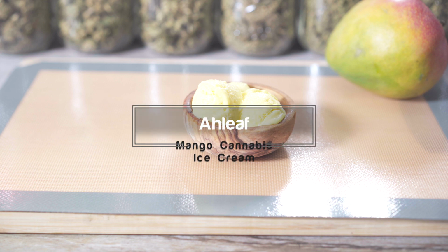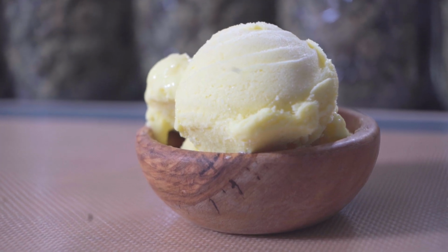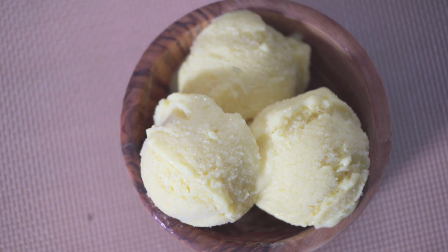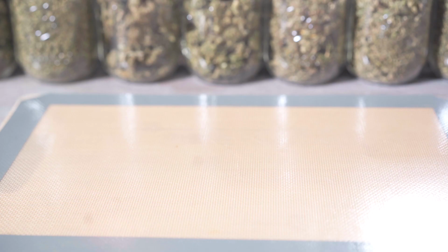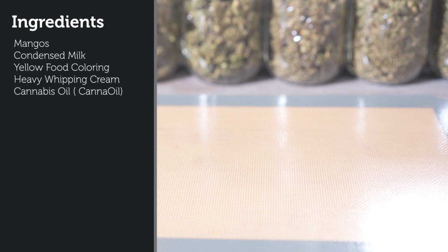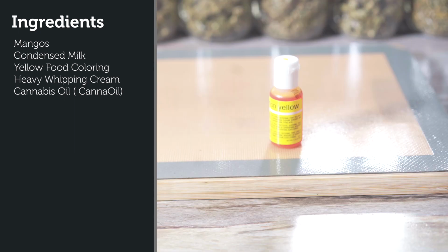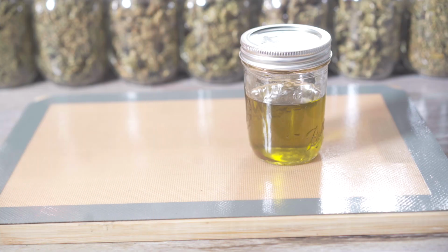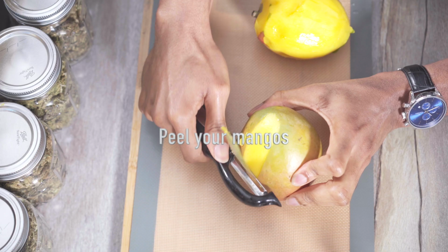Today we're going to be making mango cannabis ice cream, so let's get into it. The ingredients to make this recipe would be mangoes, condensed milk, food coloring, heavy whipped cream, and your Cannaoil. Alright, the first step would be to peel your mangoes.